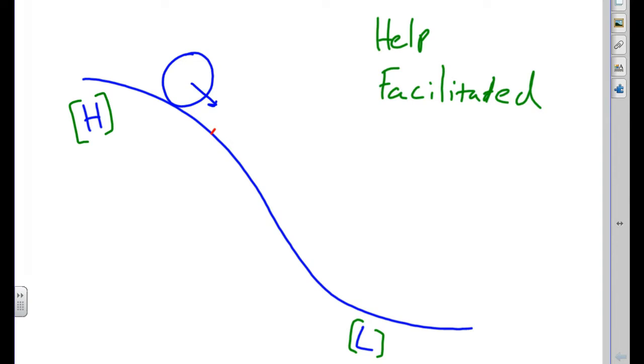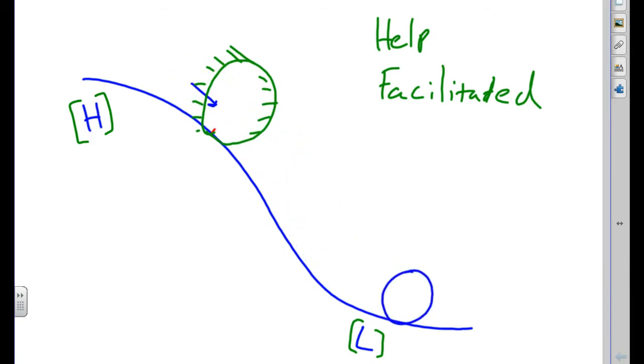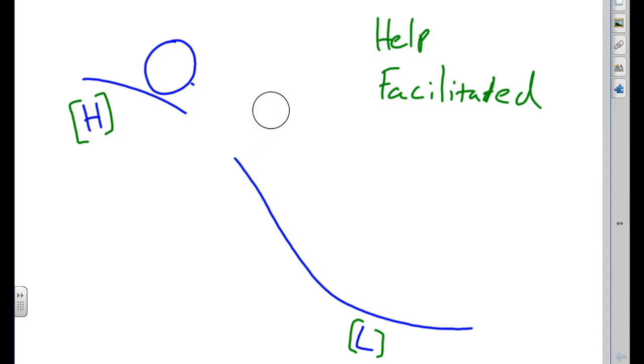One of the things it could do, it can provide a doorway or a tunnel. Let's call it a tunnel here, right? It's supposed to be a tunnel that the rock can go through. So imagine that's just the right shape for that rock to go through, and that rock then can travel through the tunnel and on down the hill. So that's one thing that we could do. That is called facilitated diffusion. We just provide a tunnel that's just the right shape for that rock to get through. And that's one way that the cell membrane can control things.